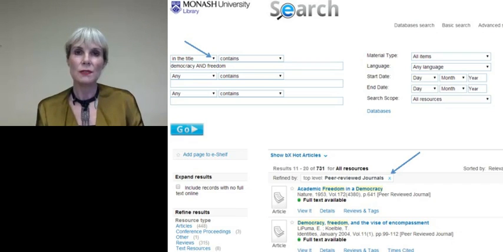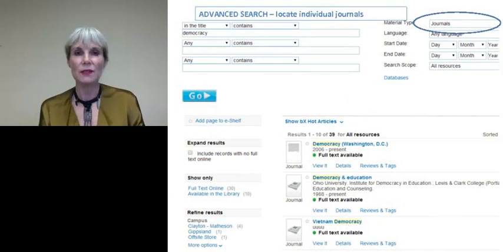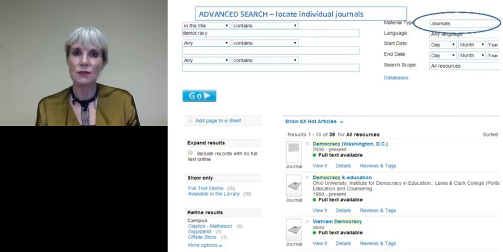You will, of course, use search limiters to limit to peer-reviewed journals, so you're getting the best quality articles. Now, whatever items you use, you have to make an informed decision about the quality of the article and the relevance of the content. So, of course, you need to be doing that before you include anything in your essay, in your reference list, or in your bibliography, of course.